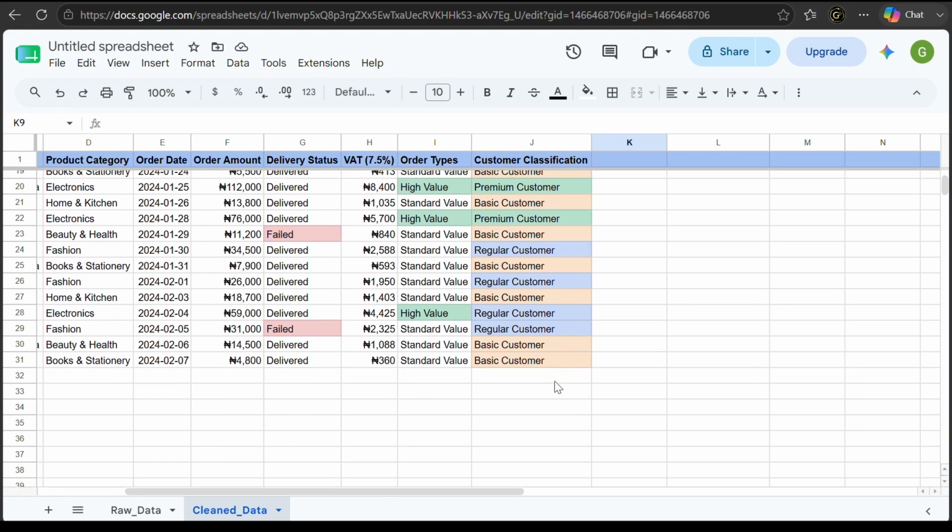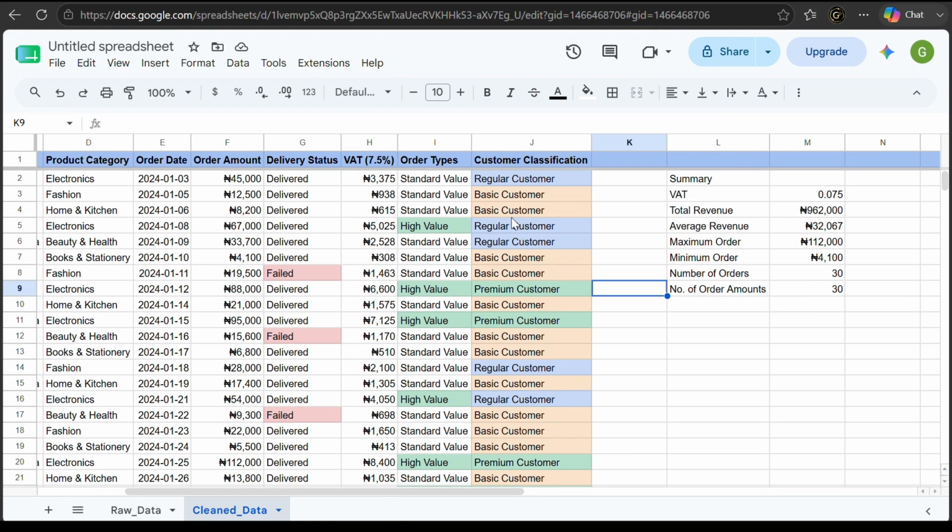So you can see now everything has been filtered. I know that my color green is high value customers and the rest of them. Oh, sorry, regular customer buys blue, and then the orange for basic customer, and then green is for the premium customer. So that's how you can actually have multiple conditions inside a single logic by using the IFS, right? That's IFS. Now another one that you can combine, the AND OR conditions, right?